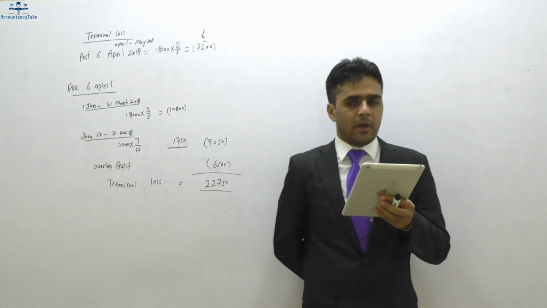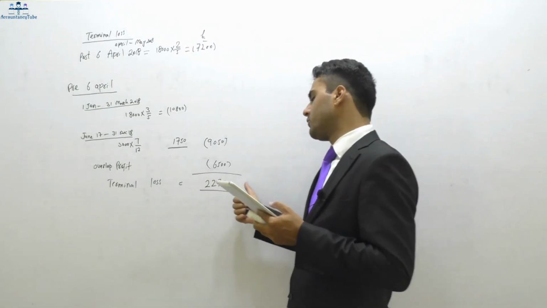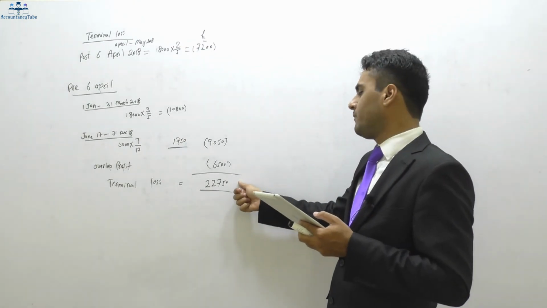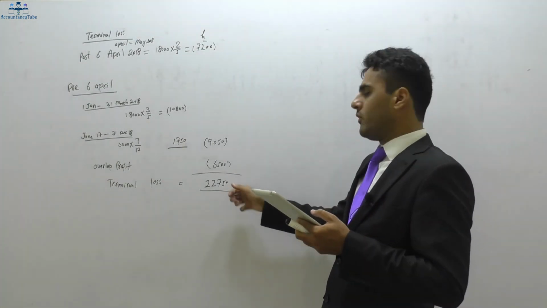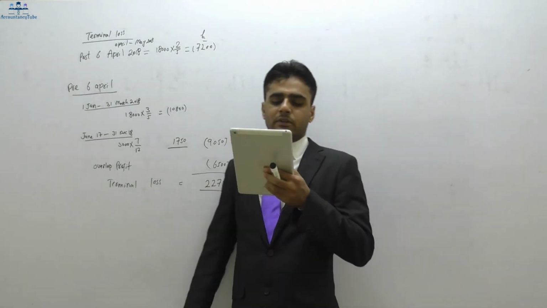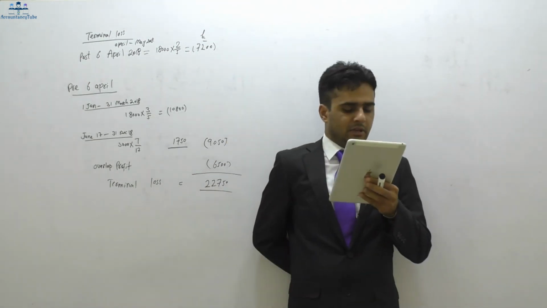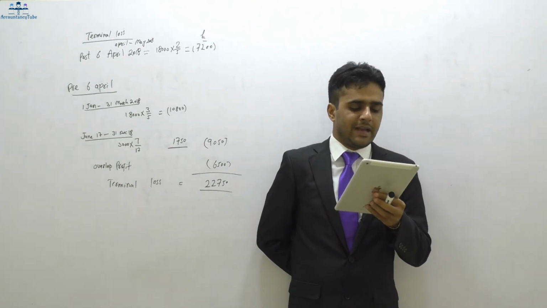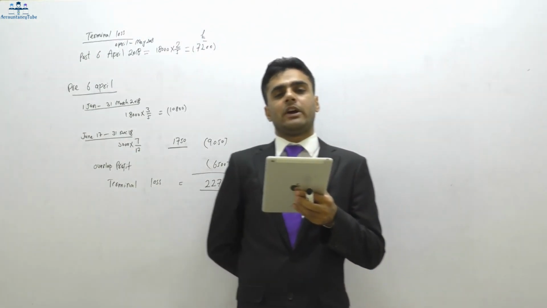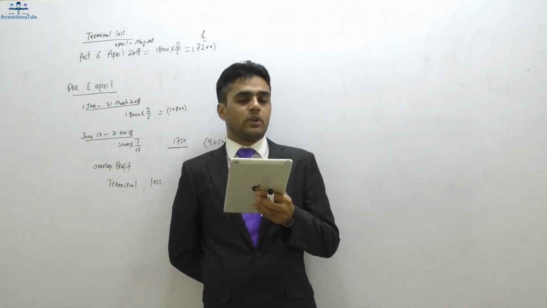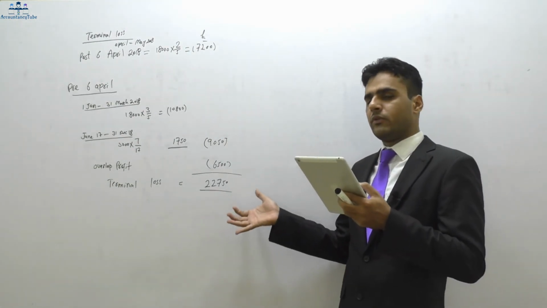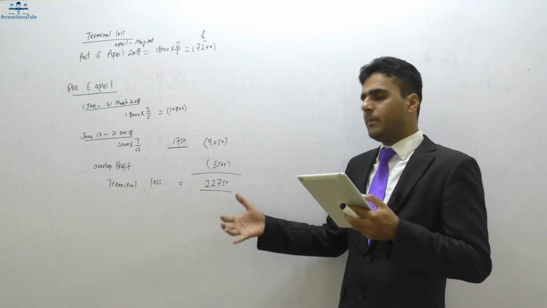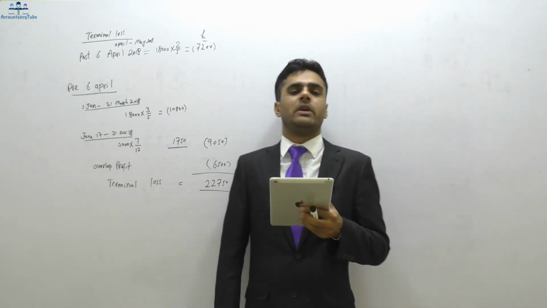So 5,000 has already been set off out of this 22,750. If we take 5,000 out of that, the remaining amount is 17,750. Whatever the remaining amount is, we will set it off against the tax year 15-16. Now it is a huge amount of money in that year, so it is a higher rate taxpayer. We will be saving tax at the rate of 40%. So the remaining amount is 17,750.